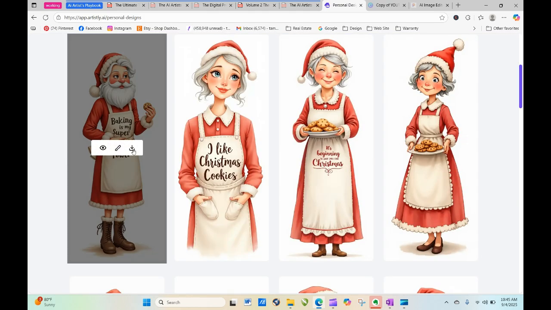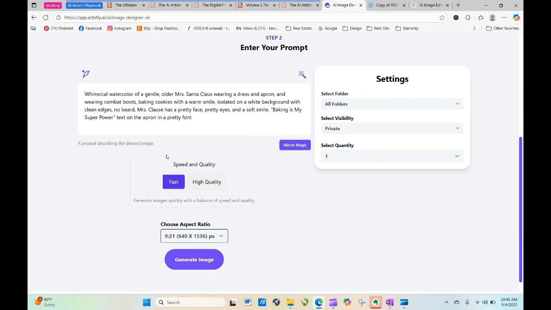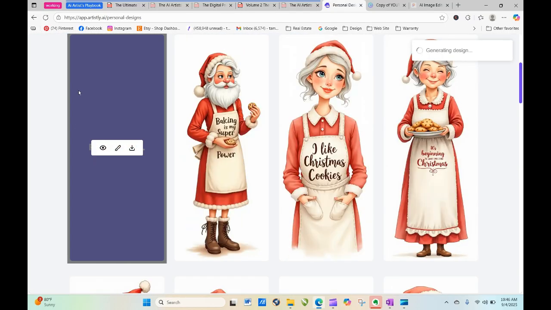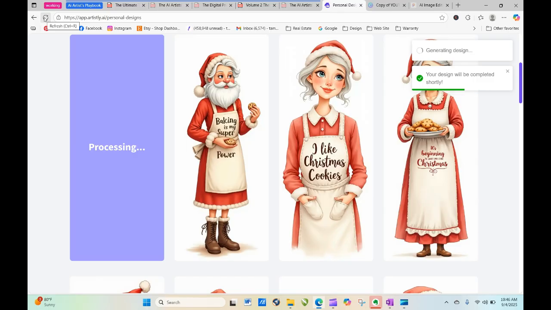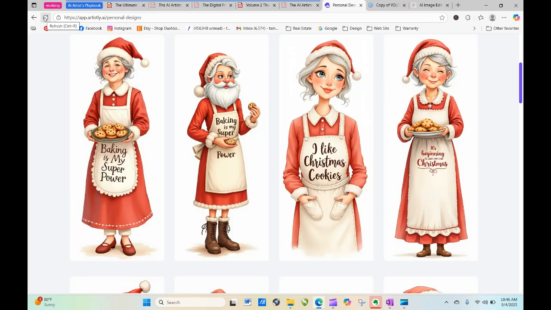Funny. I'm going to keep it in there just for the heck of it because it's funny. Okay, so instead of combat boots, I'm just going to put wearing cute shoes. And then maybe it'll continue to have the full image if that's what you want. Baking is my superpower. Cute. So there's all these different ways we worked through a major problem, because I think putting a beard on Mrs. Santa Claus is probably a major problem, but there we worked it out.